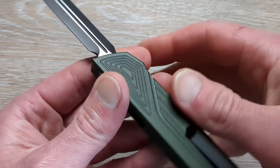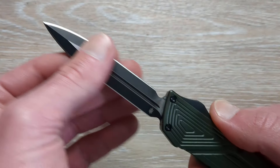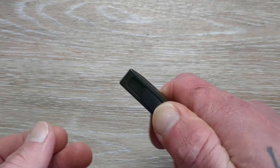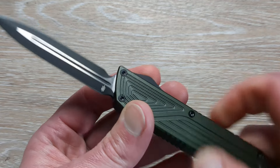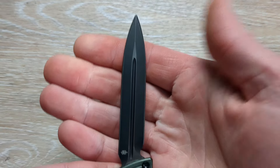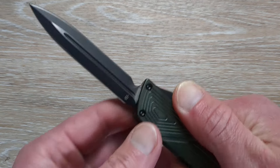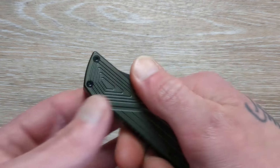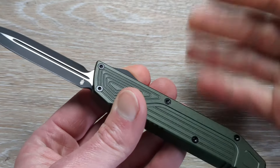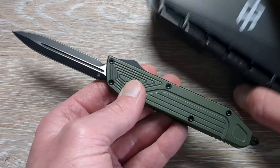It's very well made, or at least that's what I've heard — Taccom makes a very good OTF. This is going to be coming in 154CM, which is a cool choice for an OTF. We don't see that a whole lot. More nowadays we see M390 and some Magna Cut, but 154 is a great steel. I don't have a dagger style OTF, so it's kind of fitting. I didn't pay much attention to which color or blade when I told Kev I'd take it. This is just an unboxing — first impressions right out of the box.